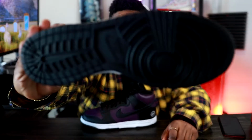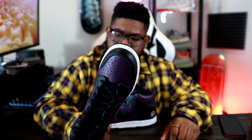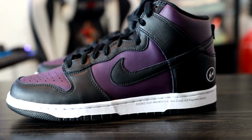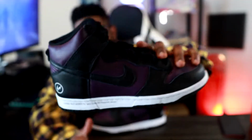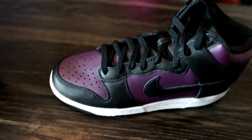All black bottom, Nike Dunk bottom. It is basically the same as a Jordan 1 bottom. Moving up to the midsole, you do have a white midsole, and it has the writing here, the C code and all of that on there. Ooh, all the way around the shoe. Well, that writing's not, but the white is. On the toe guard here, it is black. Then on this toe cap here, it is plum. It's just blocked as a typical Dunk would be. So as far as the color blocking, you have that black here, purple plum, black, purple plum. I don't know if I said that part already.